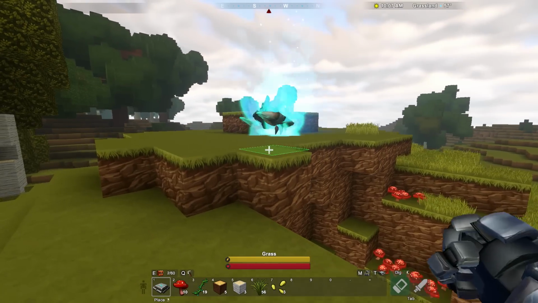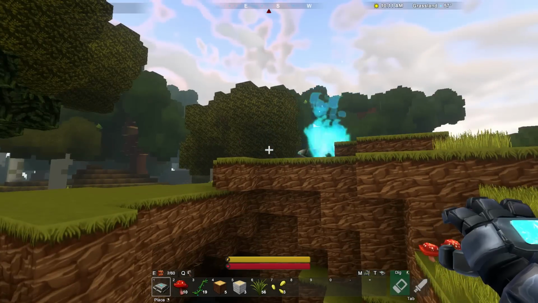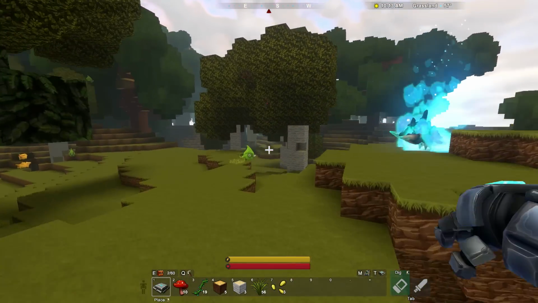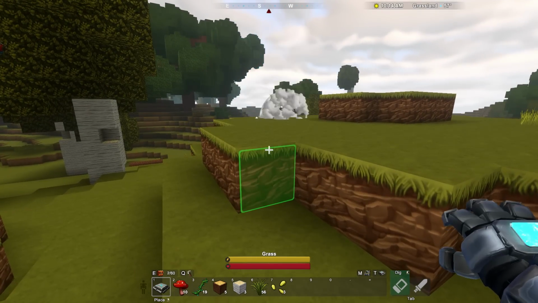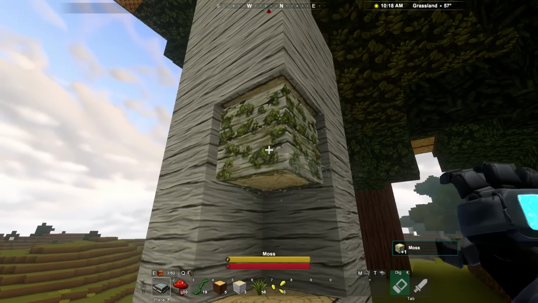Oh, hello. Oh, there must be a dungeon down... Or not a dungeon, I should say, but yeah, look, there's a cavern down there. This is one of the enemies. He seems to be a bit stuck. There he goes. They can't stand sunlight. Let's pick up a little more moss.